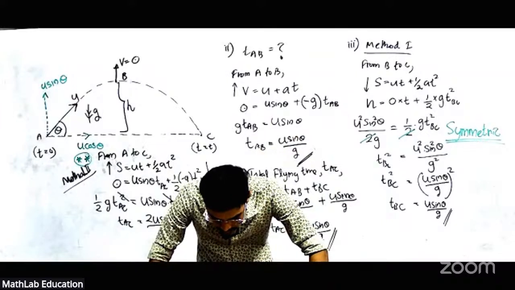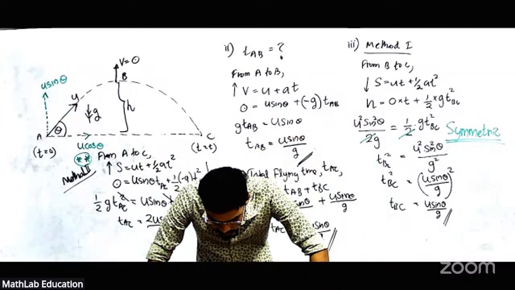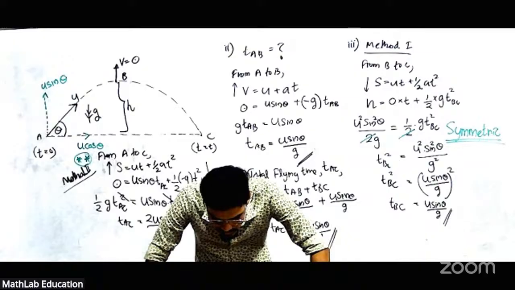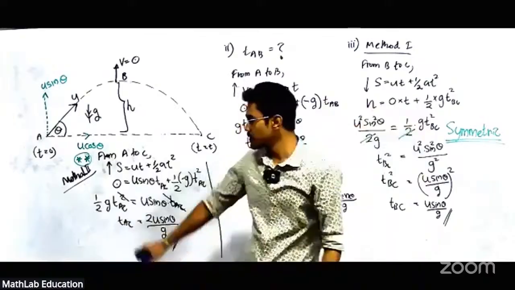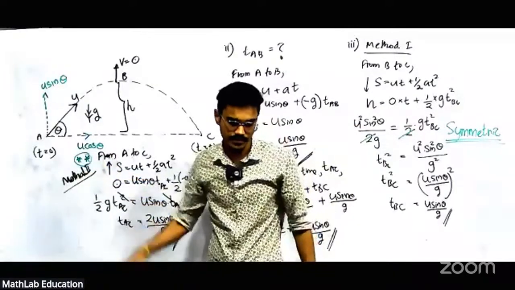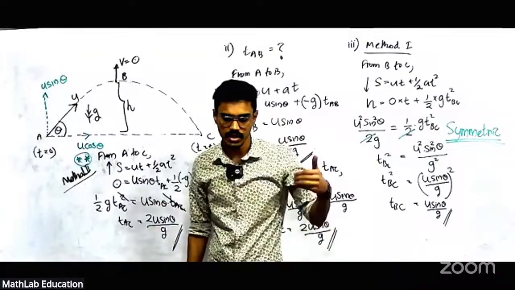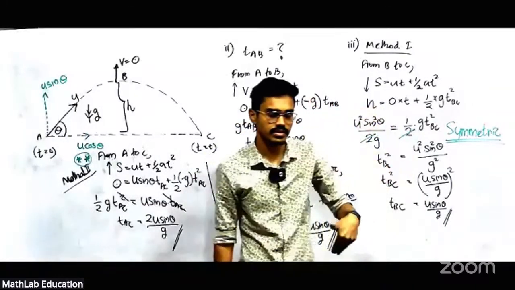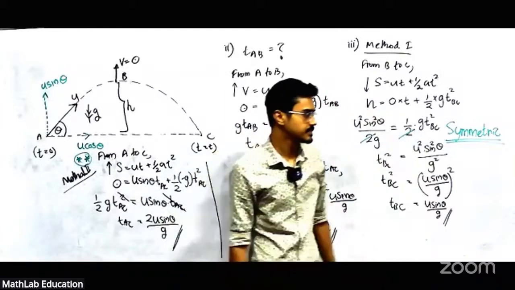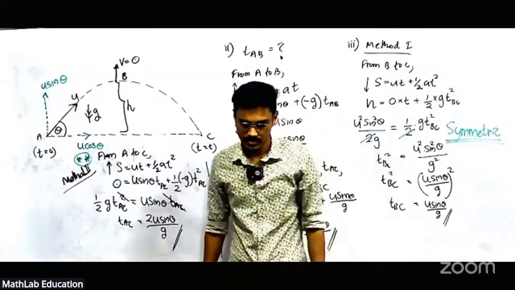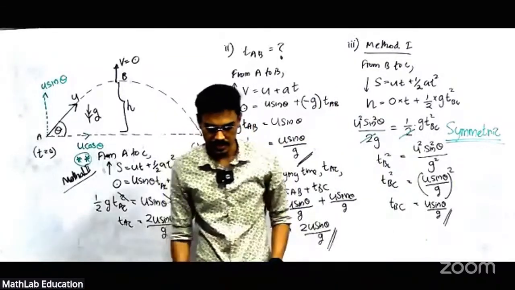Why don't we consider the positive aspect of G when the object is falling? I have considered the positive aspect of G. When I use the equation downwards, G is positive. When I use an equation upwards, G is negative, right? Positive G comes if my considered direction is downwards. Negative G, minus G, comes if my considered direction is upwards, right? Is it clear, Zaid?